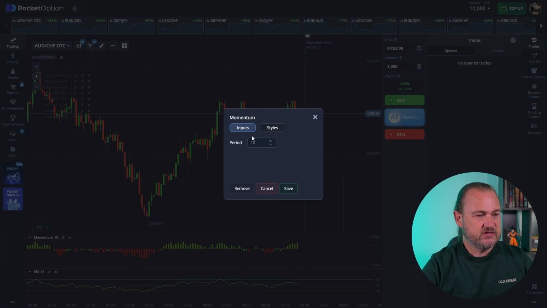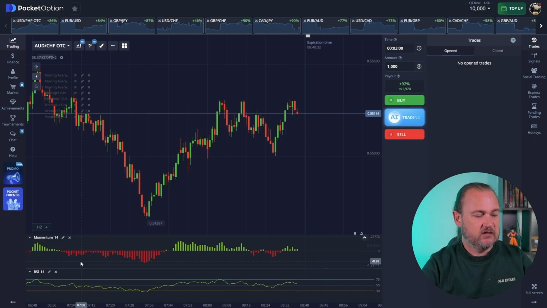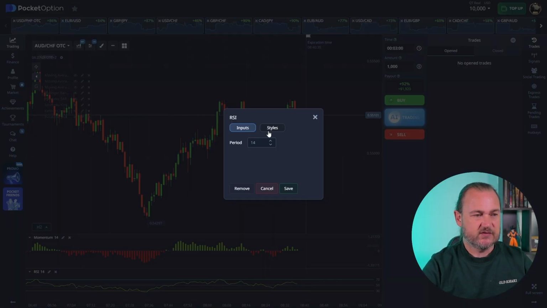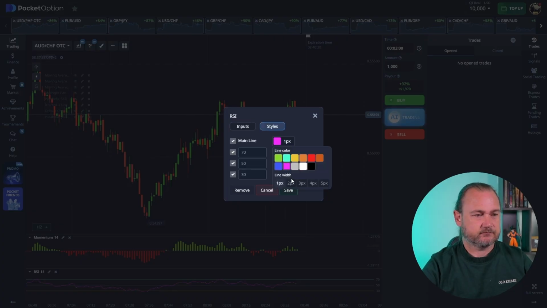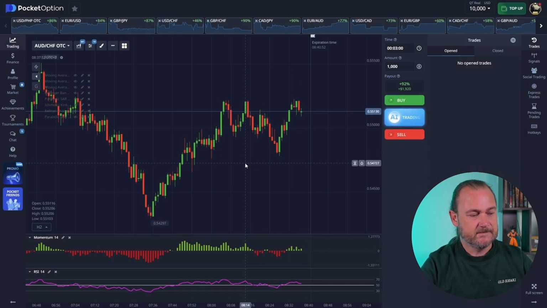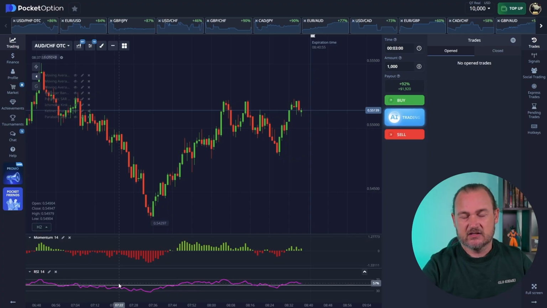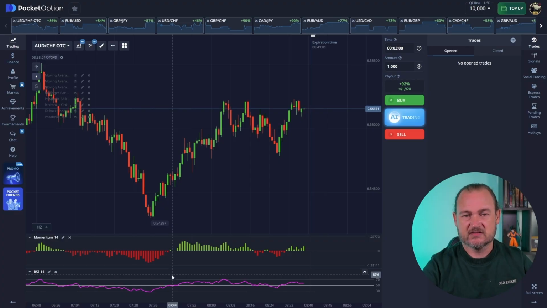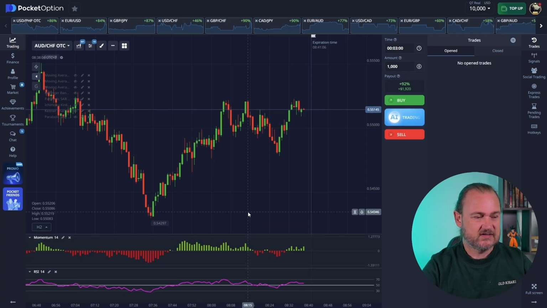Now, I'm going to make some changes. We're going to change the momentum indicator period to 14. We're going to hit that save button, and also I want to just do some visual changes to the RSI. This is not something you have to do, but it does make reading the strategy a lot easier. And I'll show you guys why in a second. Let's just get finished setting up here. Okay, so now you will notice that my RSI has got a very predominant middle line, and the overbought and oversold lines are very much faded. I'm not going to be looking at the oversold and overbought lines at all during the strategy.